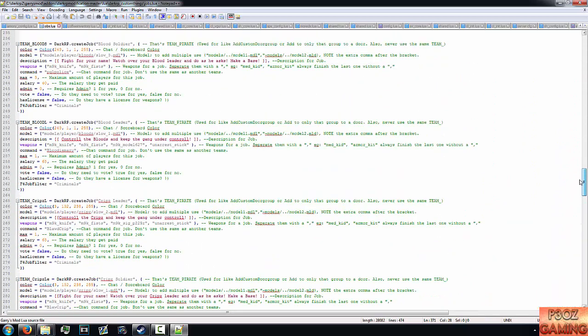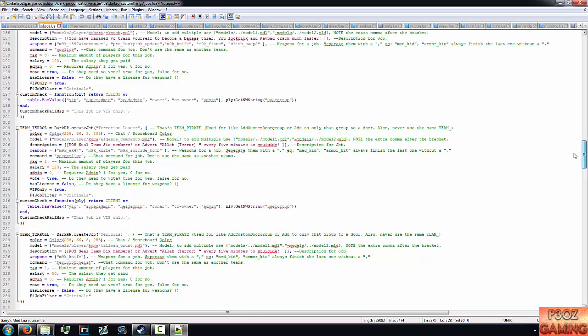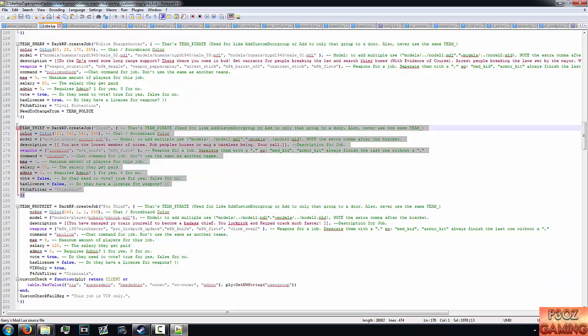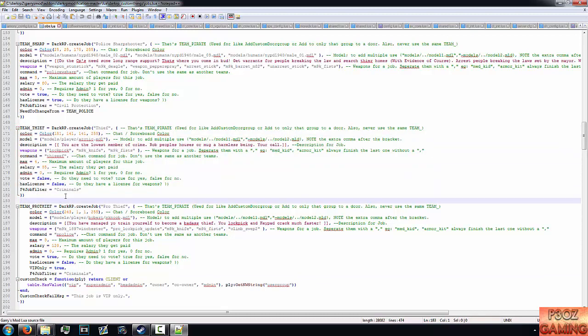Thief. We're going to find this. Okay, here's my pro thief job, which has the VIP custom check. We're going to get into the VIP custom checks in a later video, but we're just going to show thieves for now. When you throw it in, it'll look something like this, except it's not going to have all these comments here. You're not going to see any of this green stuff.